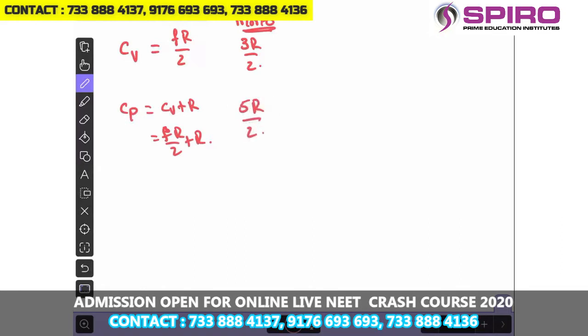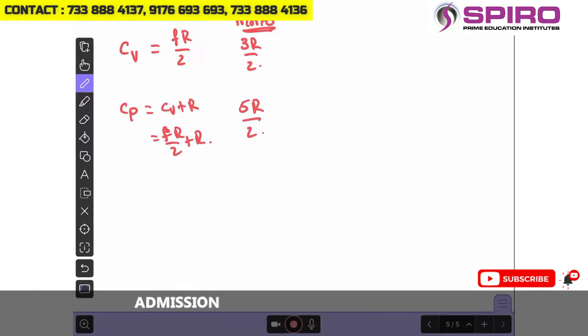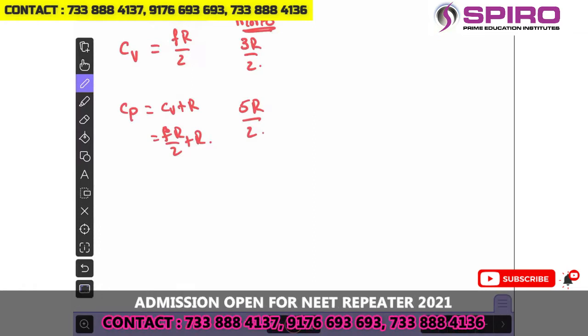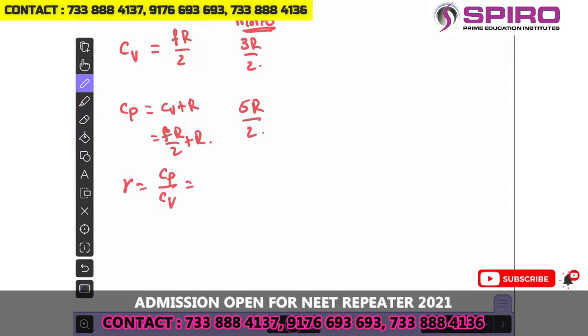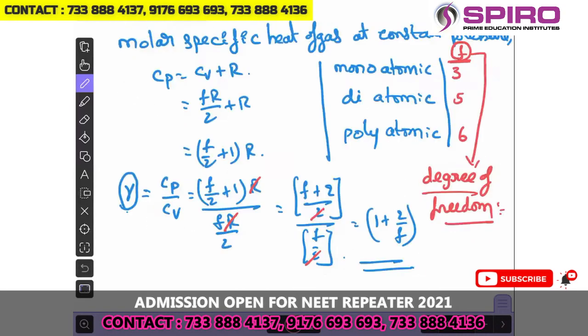At very high temperature, I am not specifying in this slide. You can apply them whenever in any question they have specified exceptionally that exceptional degrees are taken, that is at very high temperatures, right? This is the way you can find CV, CP. And so far as gamma, the ratio of CP and CV is concerned, CP by CV is equal to gamma, that is equal to 5R by 2 divided by 3R by 2, and also we know in the previous slides we have seen the expression for gamma as 1 plus 2 by f.